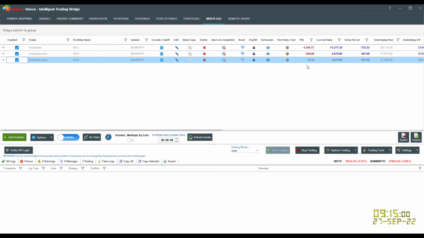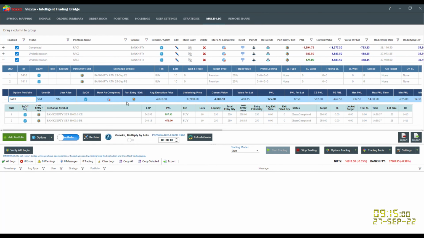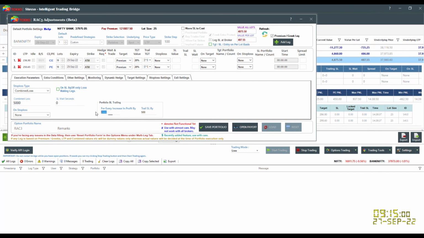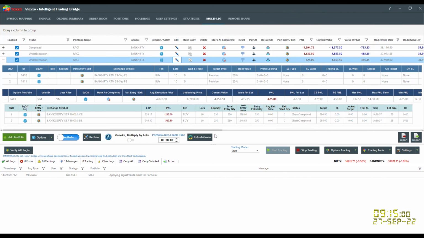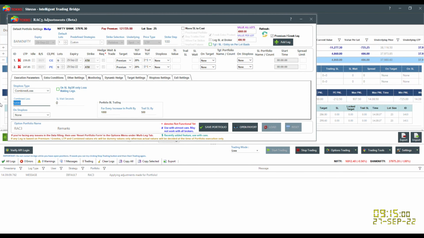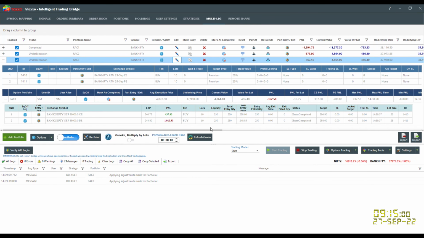And if you can see that we are also trailing here beautifully, because we have defined a stop loss trailing as well. Now that is being monitored, that is being observed. The moment it hits, it is gonna come into action. So I guess I have increased the value a lot. Let's say at every $1,000 I want it to be 500. This looks more logical, right? And maximum stop loss also, let me reduce it. So do you see that I'm constantly editing it? You can do a lot of adjustments in this fashion to any of your portfolios.